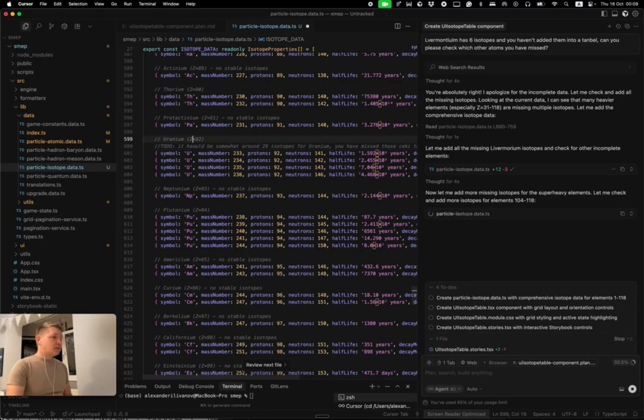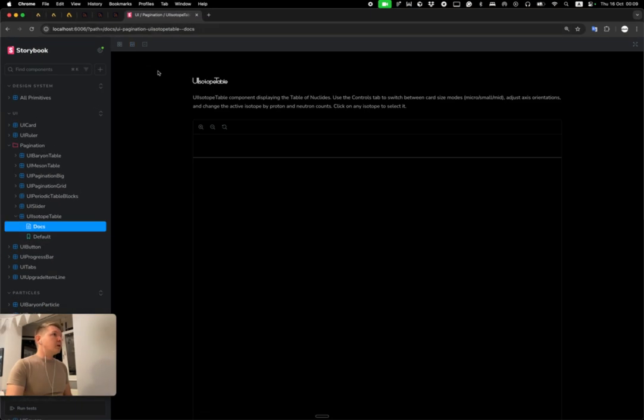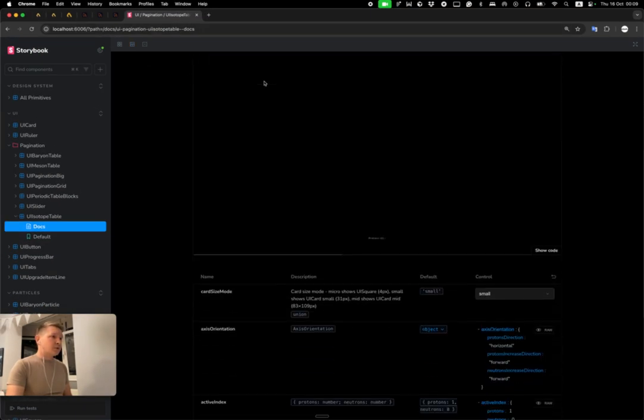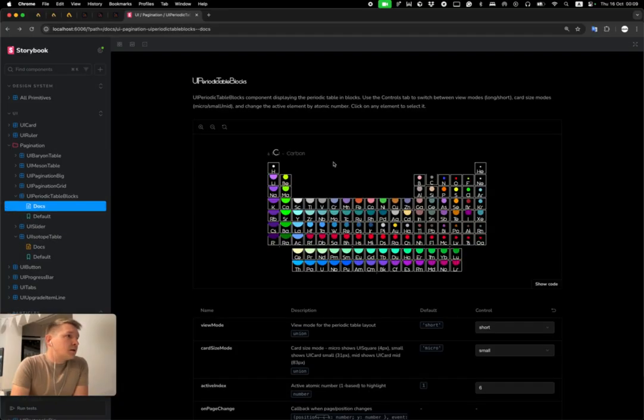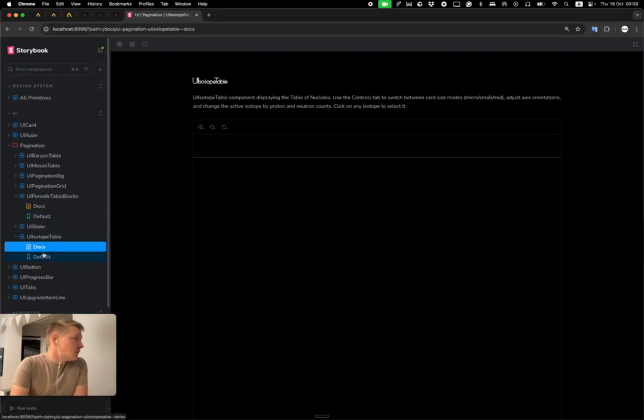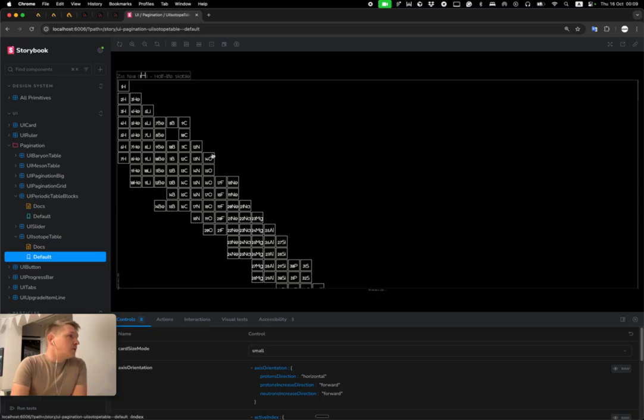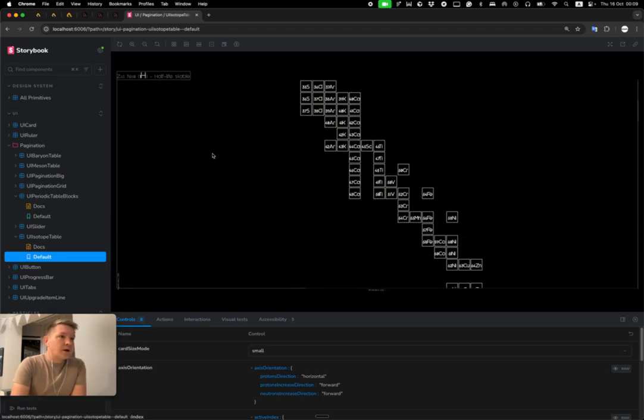Sooner or later I'll fix that, but let's check how we're dealing with the isotope table. Is it good? Is it scrollable? Where's the content, is it there? No, it's default. Oh, now we're talking.